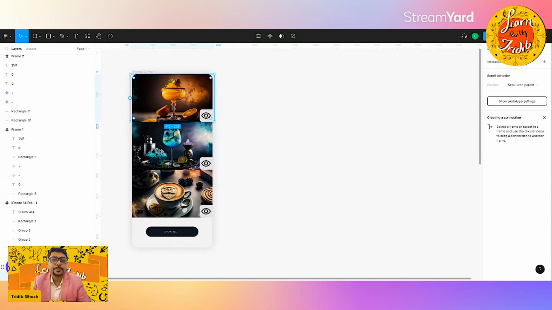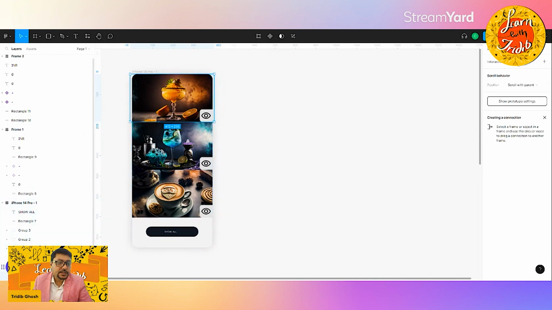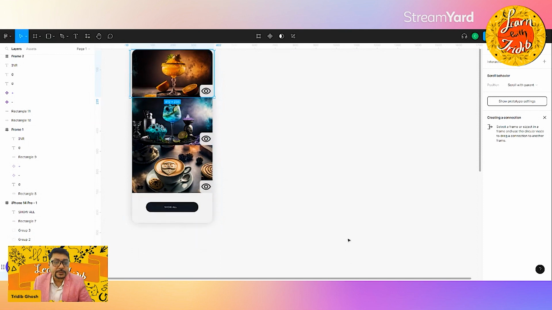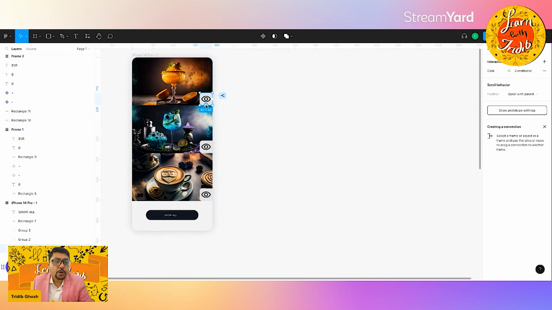I have simply placed three images. If you go through this frame, you will know that these are basically layers of images, and these are icons. These are small boxes grouped inside an icon, and I have given conditional statements in these three icons.